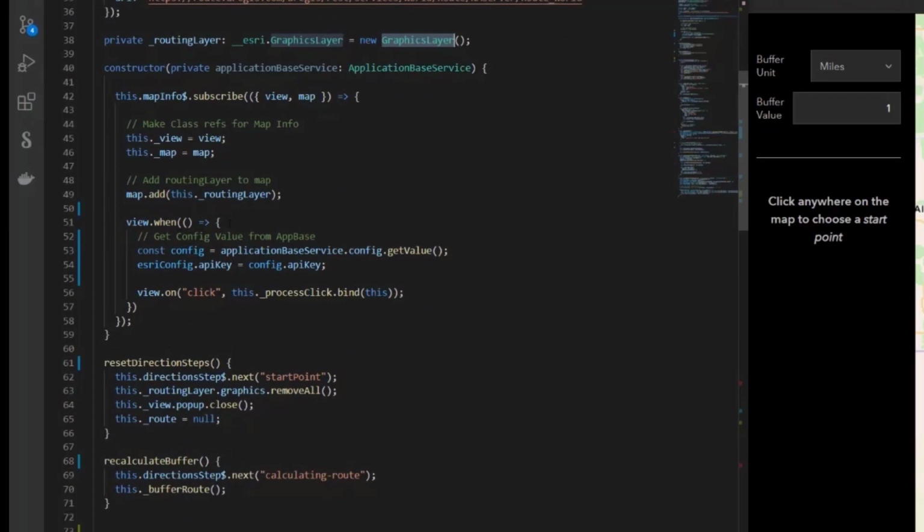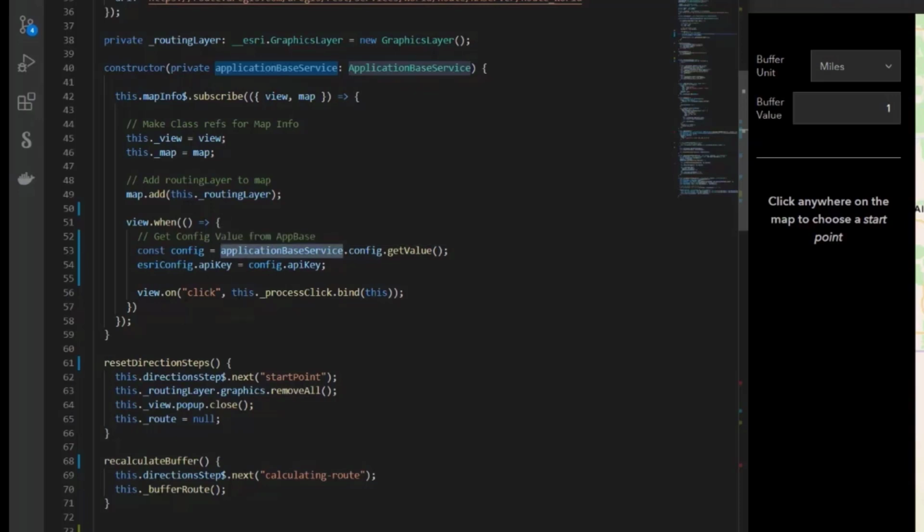And we wait for the map view to be initialized, and then we get the config from the application base, and we're going to talk about that a little bit later. But inside this config is an API key, and you do need an API key in order to utilize the routing service, and you can get that from your developer account.